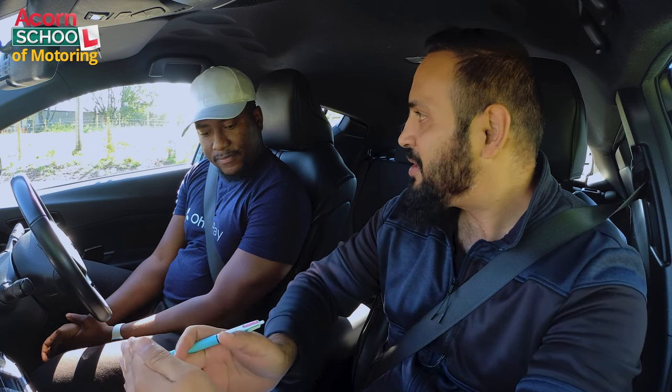Just imagine for a minute that I'm a learner doing the right turn, and you are behind me using the correct lane. Now I'm going to start turning right from the left lane, and you are also using the correct lane to turn right. Are you going to be happy? You're not going to be happy, is it? Because I'm going to have to slow down. So that will be a problem.